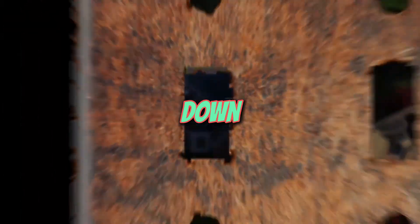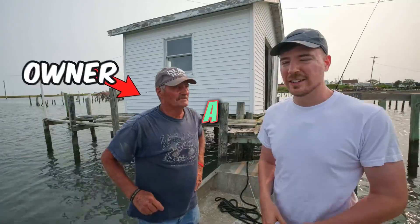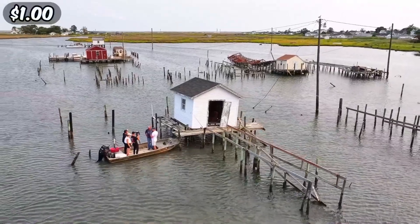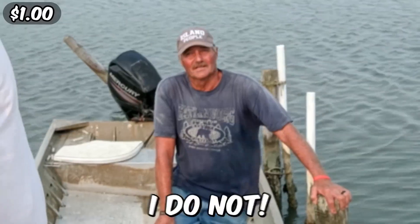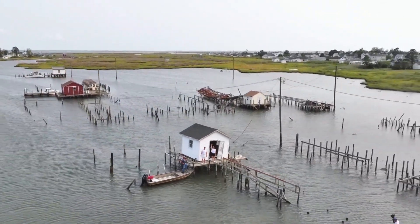All the way down to this one dollar barely functioning house. Why does this house cost a dollar? Yeah, we get another storm — it's probably gonna go into the water, so it's worth a dollar. Do you regret selling it? I do not. This humble abode is more akin to a makeshift shelter.